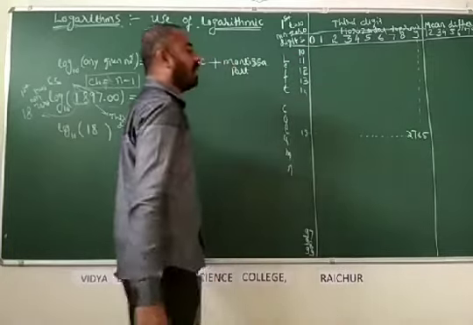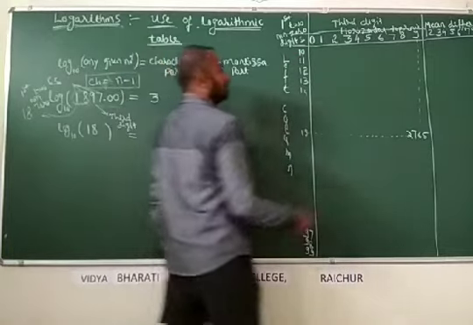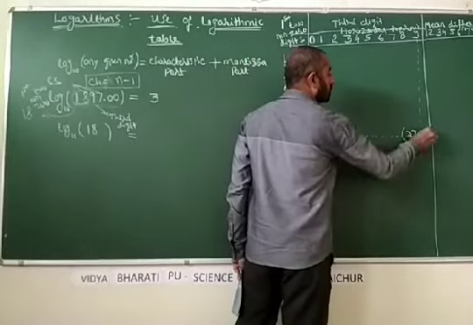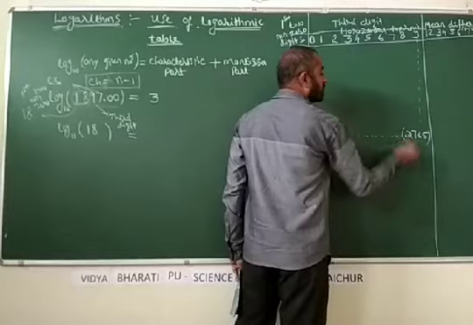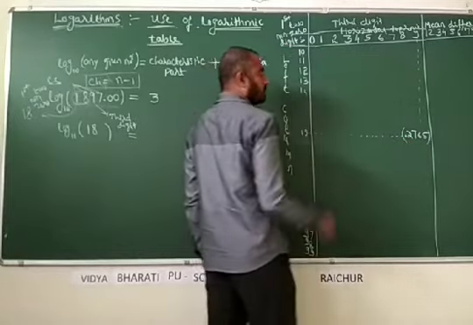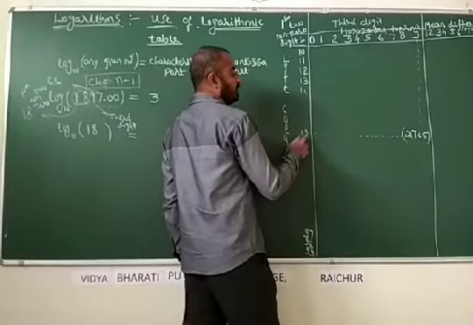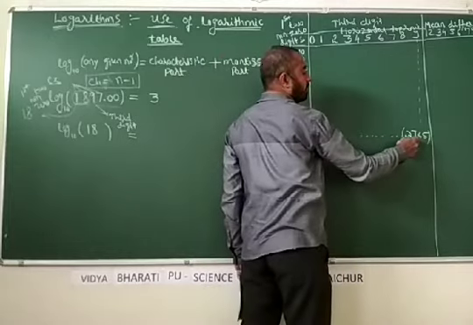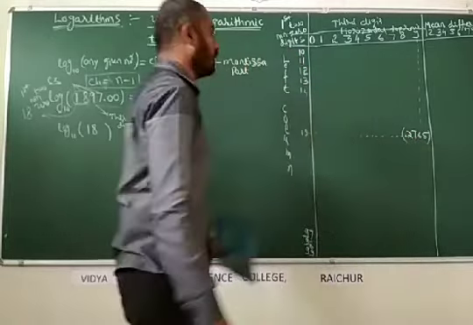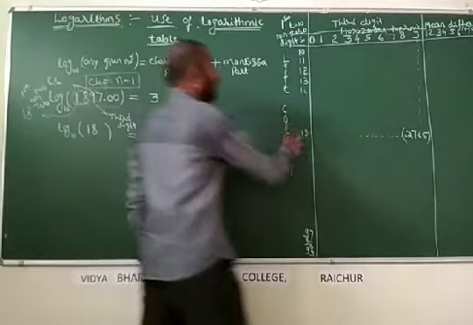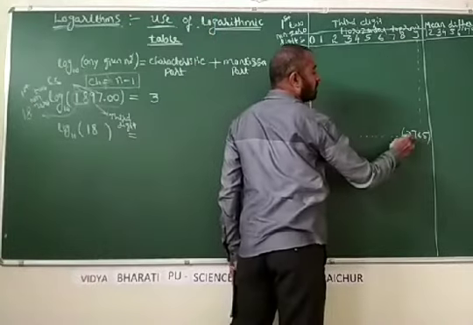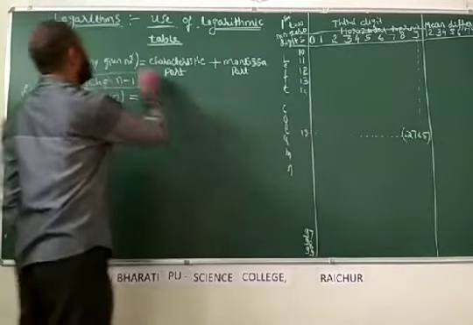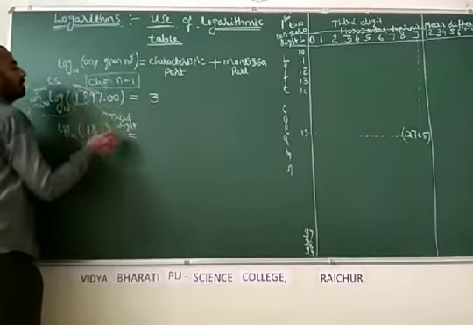Whatever value I get inside the logarithm table should be taken along with the decimal point. When 18 under 9 is seen, this value I am getting there in the table, in the Clark's table or logarithm table. 18 under 9, that is 0.2765. Okay, up to the third digit it's over.